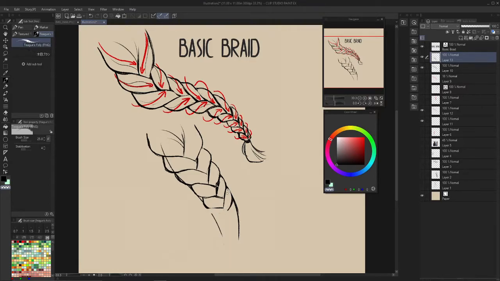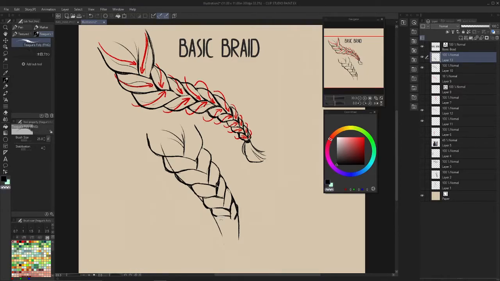But there are other types, and if you want to draw some other types, definitely you're going to need to look at some reference, maybe even some YouTube video tutorials on how to actually braid hair with whatever specific type of braid you are thinking of. That way you can more fully understand what is going on with whatever specific braid you are wanting to draw.